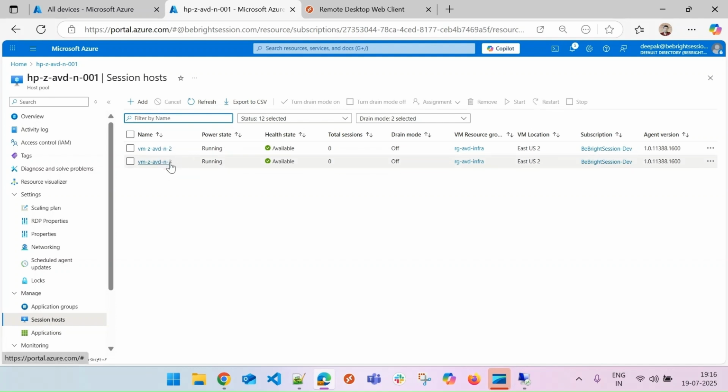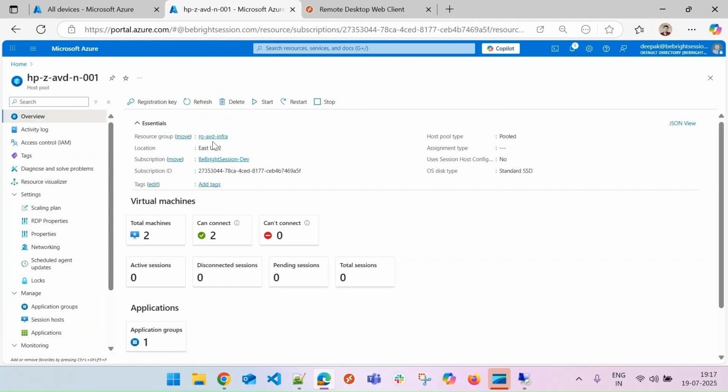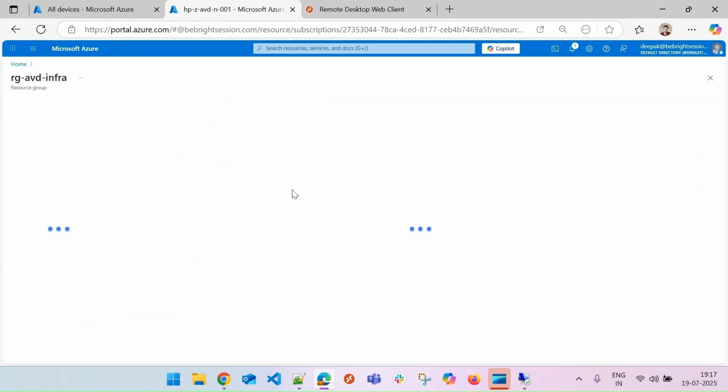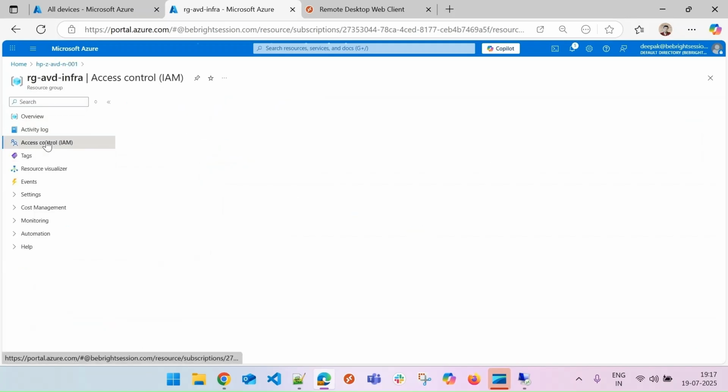The roles are virtual machine administrator login and virtual machine user login. These two RBAC settings you have to do on these VMs. Rather than going into individual VMs, I normally prefer the resource group. So I click on the resource group and go to access control.